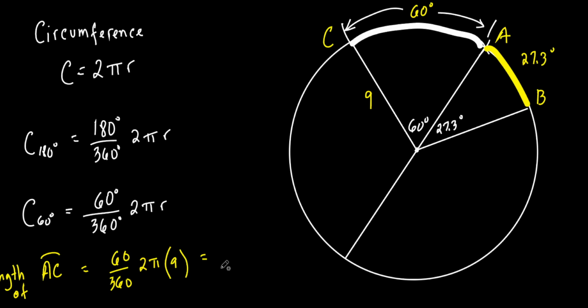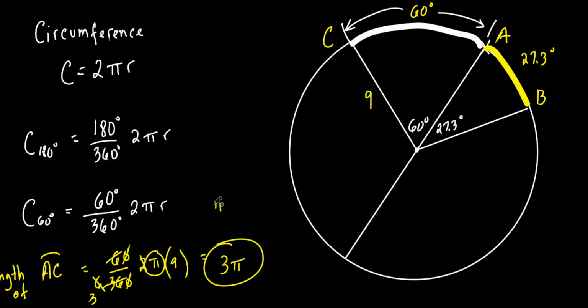You could do a little bit of this in your head. Watch. If you just want to keep it in terms of pi, and actually if it comes out kind of nice and even, we can do that. So let's simplify this. So that and that cancel. Agreed? This 6 goes into this. How many times? 6 times. Let's see. What else cancels? This 2 goes with this 6. What? 3 times. Now you got a 9 on the top and a 3 on the bottom. What is that? That's a 3. Don't forget, what else do you have? A pi. So you could just keep it like that if you wanted to. Or you could chuck it into a calculator and get whatever you get.